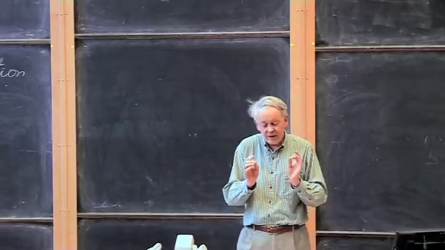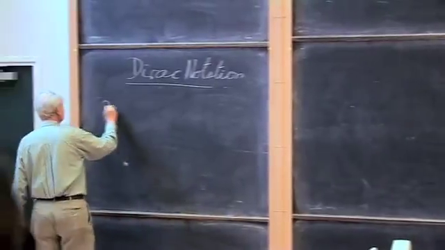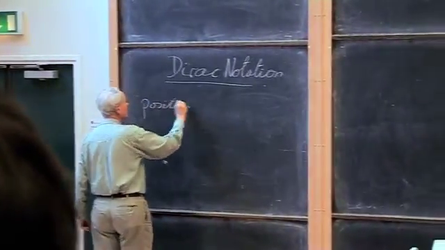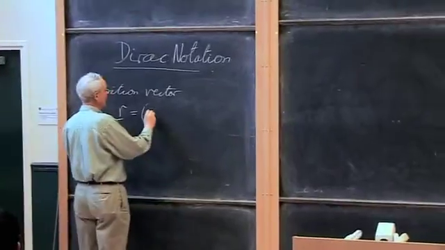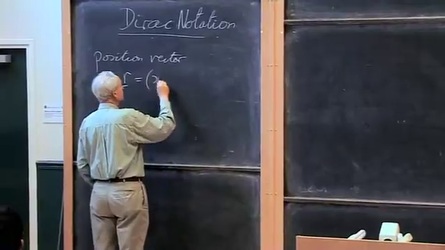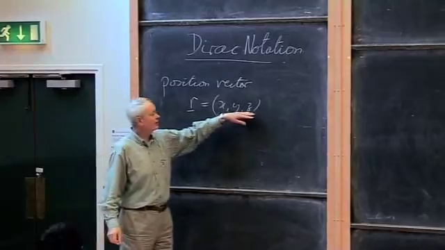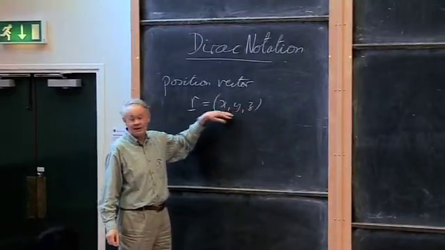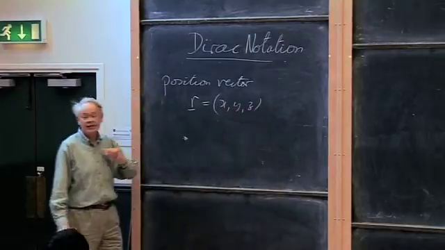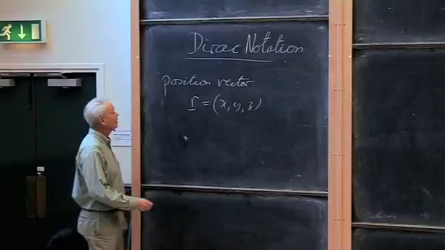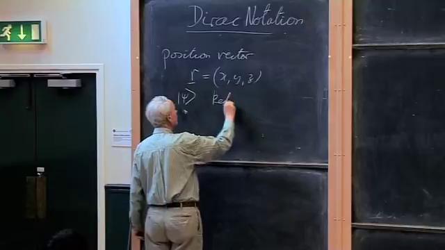So we find it very useful to have the concept of a position vector R, which we understand to be x, y, z. It's a set of three numbers. But it's more than a set of three numbers. It's really an equivalence class of sets of three numbers, because every different coordinate system would have a different set of three numbers, all for the same point. So Dirac introduced the concept of a ket of psi.